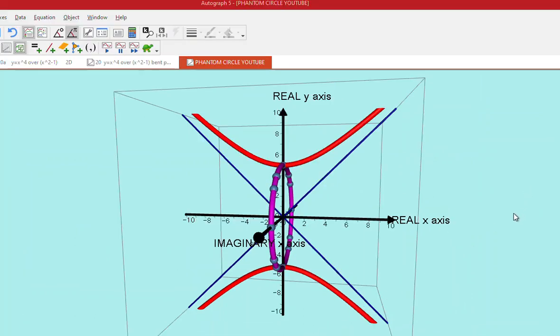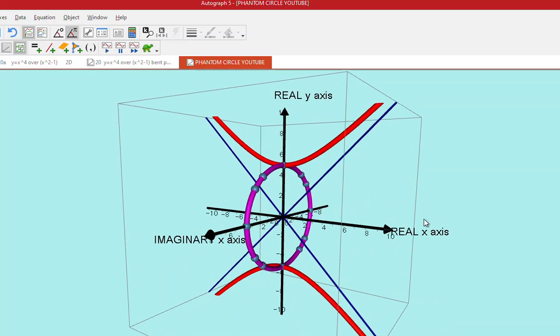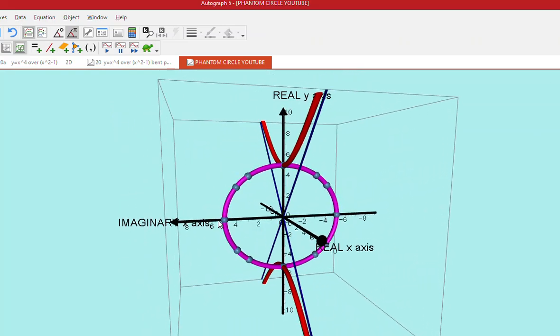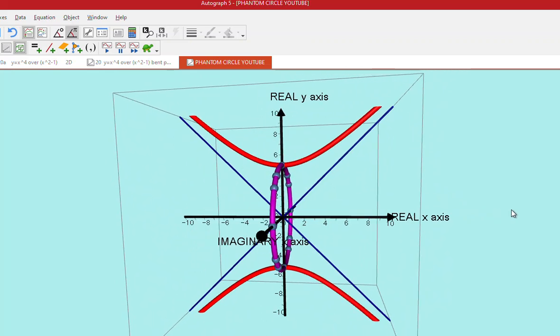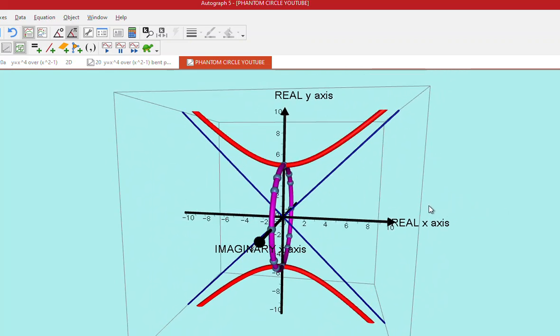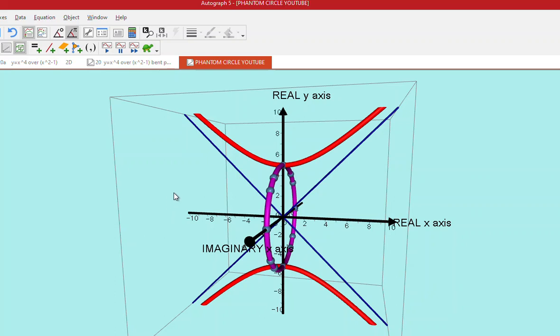Now this is the actual graph, and I can move it around like this, as you see. Now an interesting point here is that whenever there is a space or a lack of y values, there is usually a phantom graph that we can fit in the space. Now I'm going to look at a more complicated one just to show you.